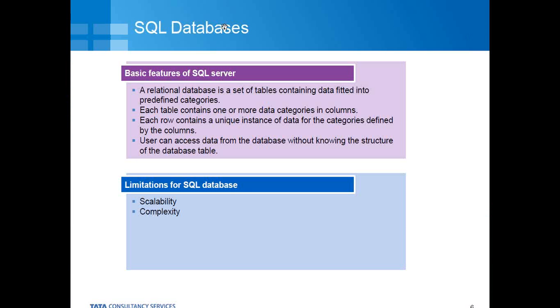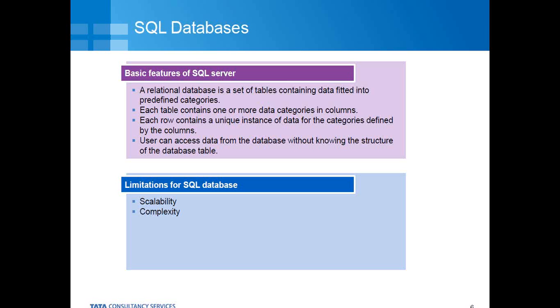So with SQL databases, IBM, Sybase, Oracle, and to a lesser extent Microsoft were the mainstay, primarily helping in data storage. The basic feature of SQL Server is a completely tabular structure. All the data is defined into categories, and the data is stored as an instance. A table will contain the data, and each row will have the instance of the data, and each column will define the data categories.